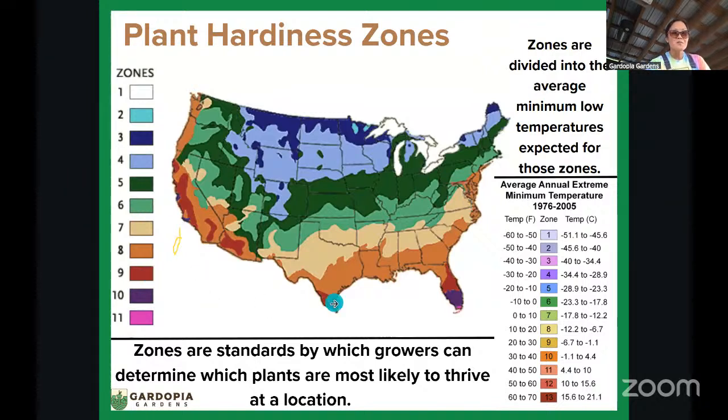Oh, okay. So this is an old planting zone map. Zone 9 used to just be the very tip of Texas. I'm going to show you, this has changed. Totally changed. And zones are actually not supposed to change every 10 years. Zones are supposed to change probably every couple hundred years.